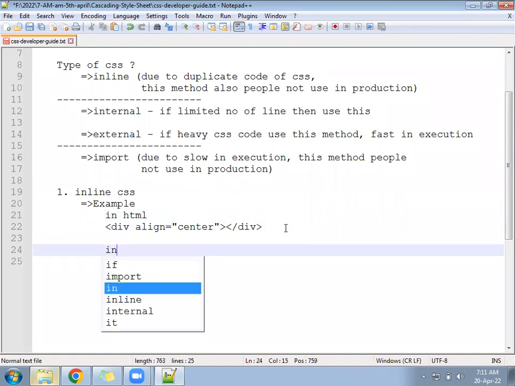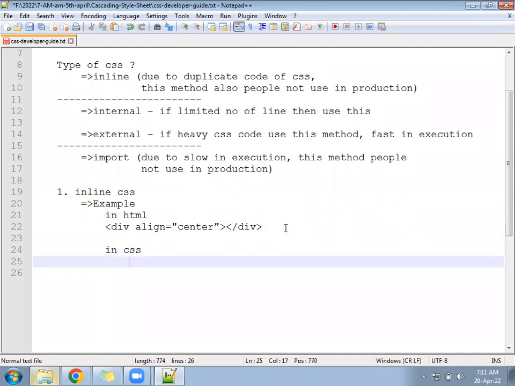In CSS, how it look, a division, open and close. For this division, according to inline CSS, we have to call a style property here. So style becomes an HTML property. Under the style, you will be calling the CSS property and value.